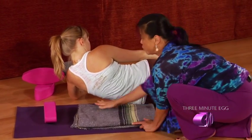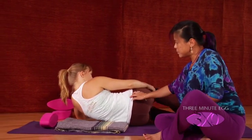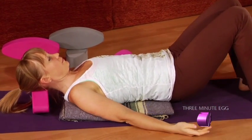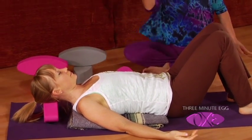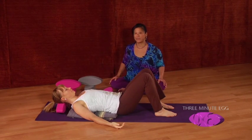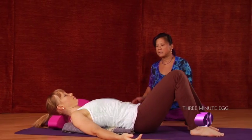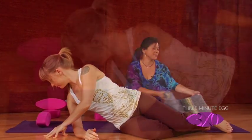Get some support. So you're laying it just underneath the back, so your bum is still on the ground. And as you lay, you'll be able to still see the support, but there's less of an angle. You'll know pretty quickly. It just doesn't feel good. So in Megan's case, she doesn't really need the support. So I think she might be more comfortable by just rolling away, and I'll just help her take it away. Thank you, Megan.